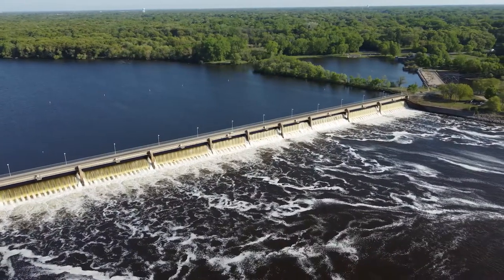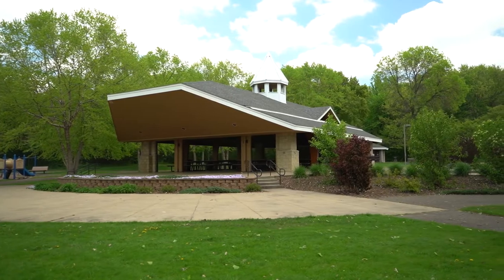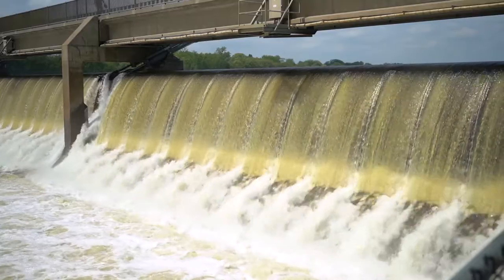Another one of our favorite stops in Coon Rapids is the Coon Rapids Dam, which you can see right behind me. This is a big regional park in our area, and a lot of people like to come down here fishing. Personally, I like to go biking on the trails. There's about a seven-mile loop that we make a couple times a week. There's a playground for the kids, and lots of really cool stuff to do. It's just really nice having nature so close to where we live.